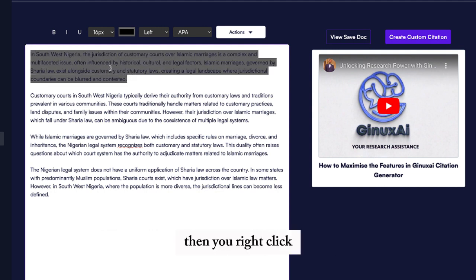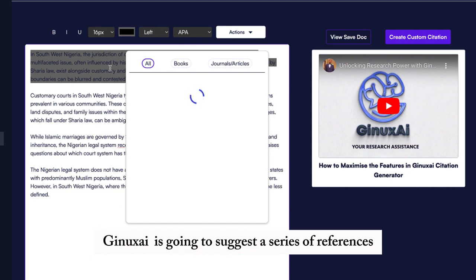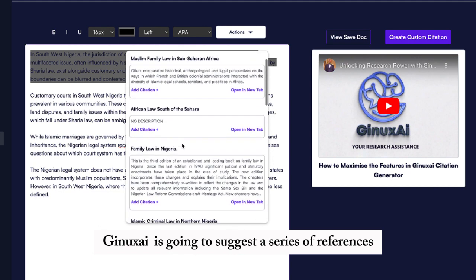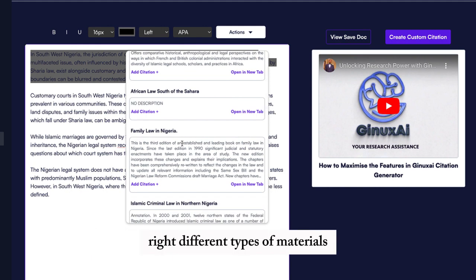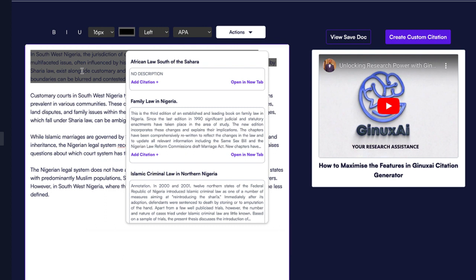Once you highlight, then you right click. Once you right click, Ginuxai is going to suggest a series of references, different types of materials that you can use as a reference to this particular text you highlighted.